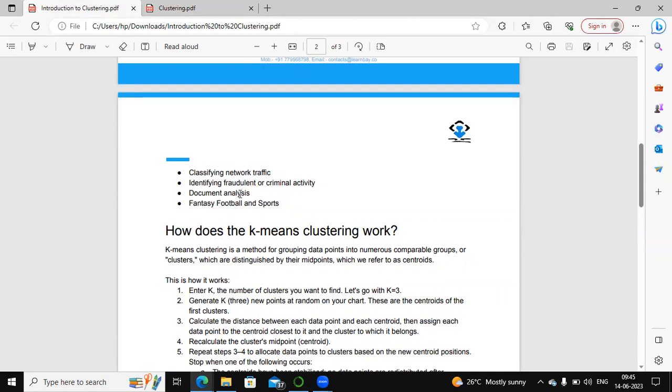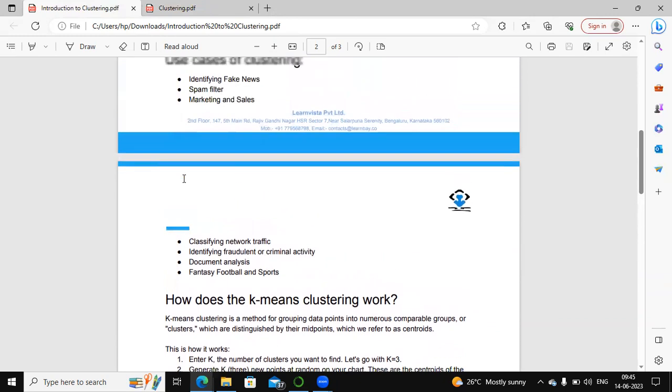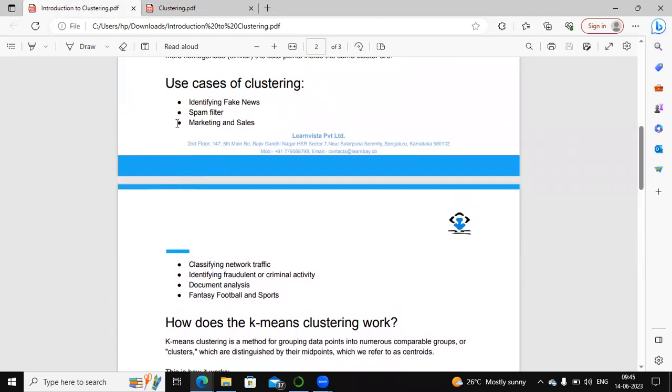Also document analysis and fantasy football and sports. These are the use cases where we use clustering.